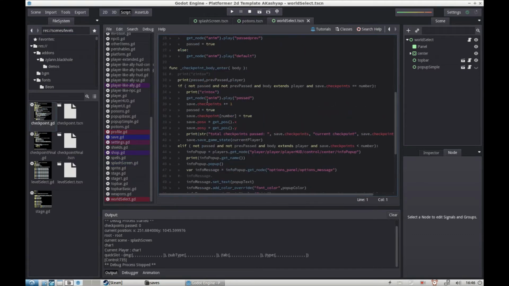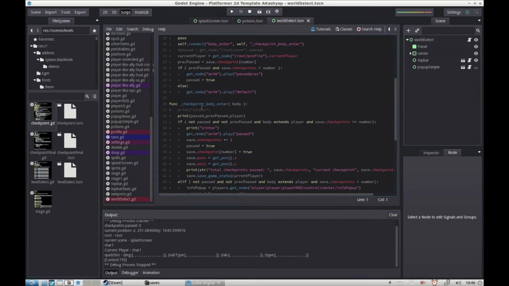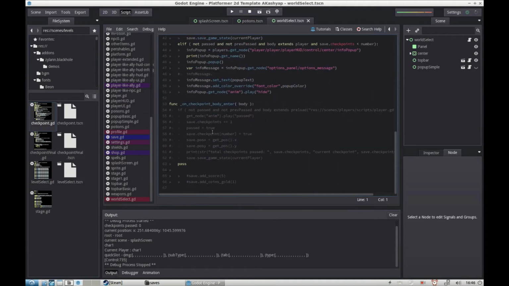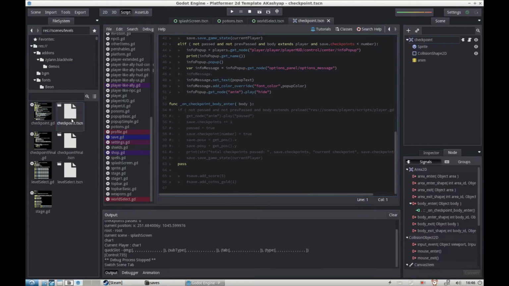Now this file checks whether it has entered the body of the checkpoint. So for instance, I have checkpoint.tscn.